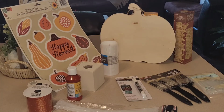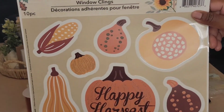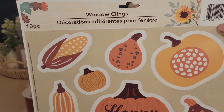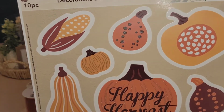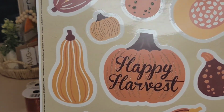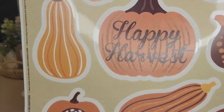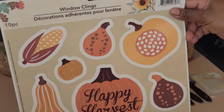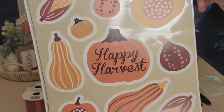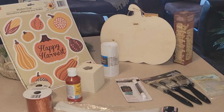All right. Now, last but not least, my favorite is this window cling. This is so pretty. You get 10 pieces on here. This is such a beauty. Do you hear me? It is so pretty. You got two corns here. And you have your different types of pumpkins. You got one, two, three, four, five different types of pumpkins on here. And so this is going to be beautiful. I usually buy these for the salon and decorate with. So yeah, I cannot wait to show you what I am going to do with that as well.